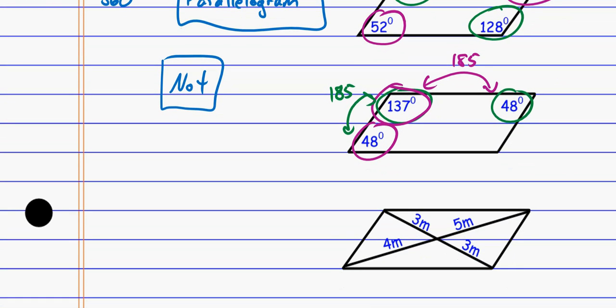Last one here, the diagonals of a parallelogram are supposed to bisect each other. And again, it's two things. Both diagonals get bisected. So I compare each. I look at the first diagonal and I say, oh, it gets broken into a 3 and a 3. That diagonal is being bisected. But the other diagonal has to get bisected also. And when I look, it's not being bisected. That's a 4 and a 5. So only one diagonal is bisected. So this one's not a parallelogram. Okay? If both of them had been bisected, well, then it would be a parallelogram, okay? So we're checking using the properties, but every property requires us to check two things, okay?